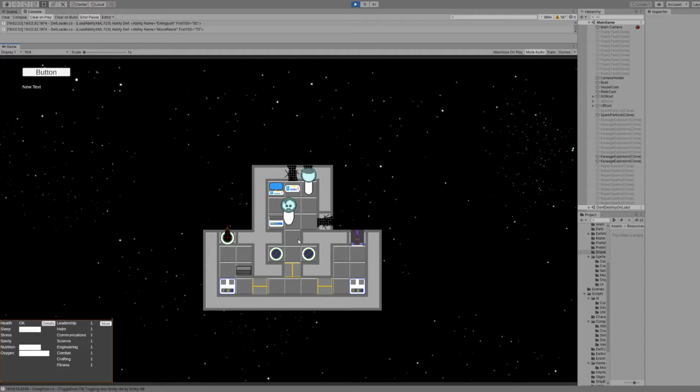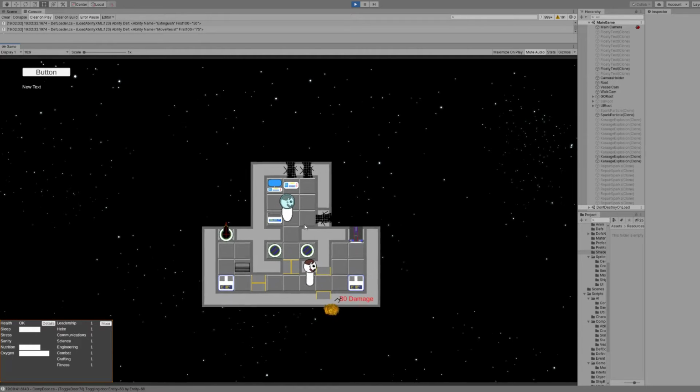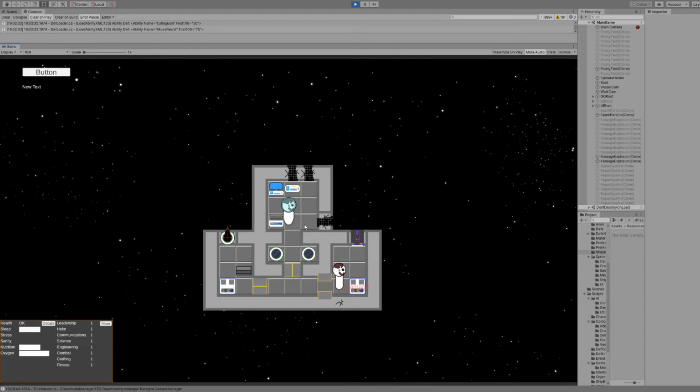Right now the helmet was just recently put in. I think I did it yesterday, and right now the helmets have unlimited oxygen, which is obviously a little bit silly. I'm planning to make it so that there will be a helmet item and air tank items that the characters can carry, and when you put the helmet on, it's going to use up the air in the air tank, and once that gets low enough, it's going to give the AI an action. The AI, look at him, he's repairing that crack in the wall. That's brilliant.